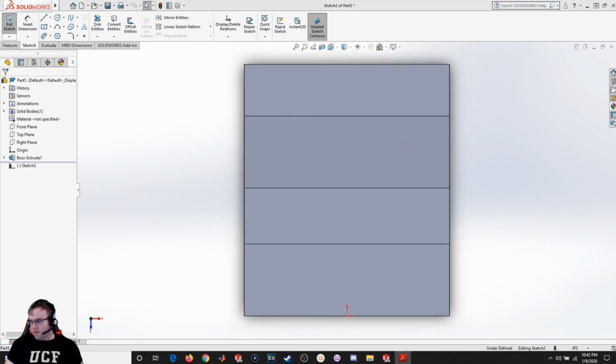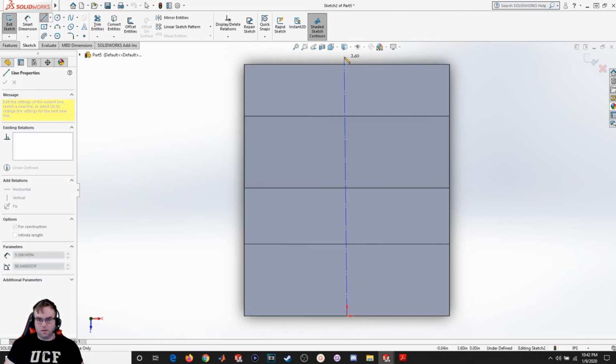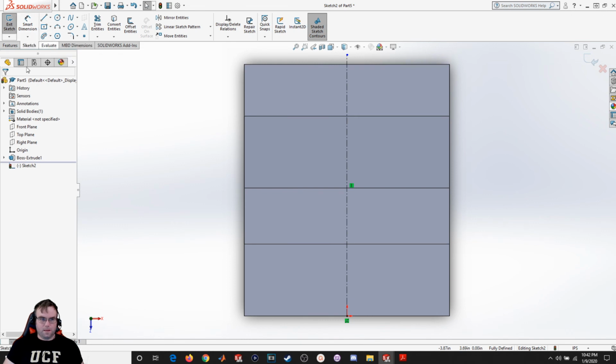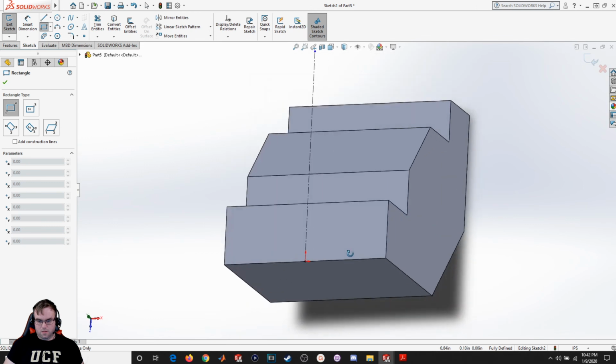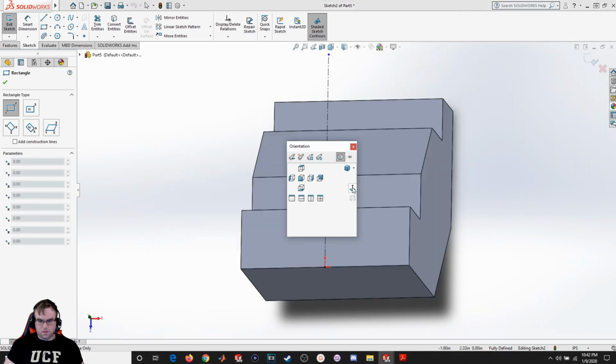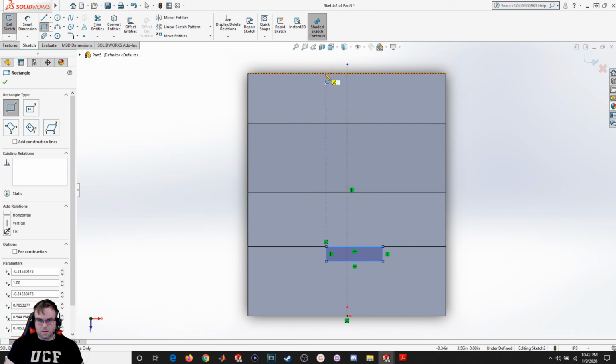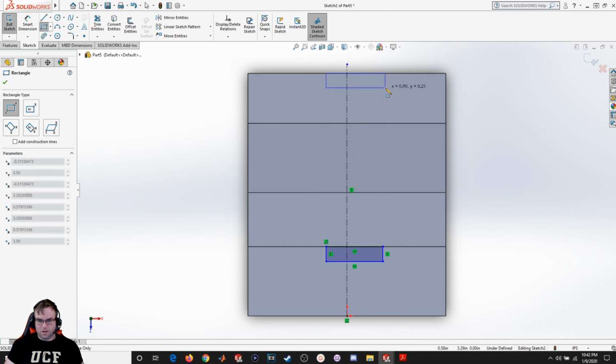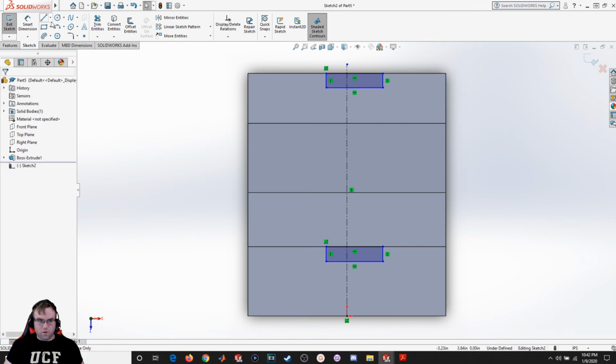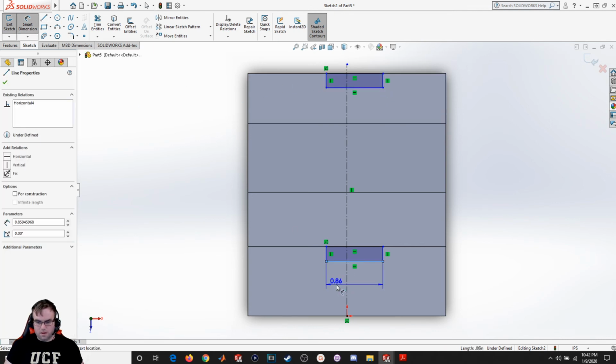And those look to be 1.25 inches wide and symmetric. So I want to go center line right down the middle. Just like that. And I'm going to put, let's see, sketch here and sketch here, and they're both 1.25 wide.